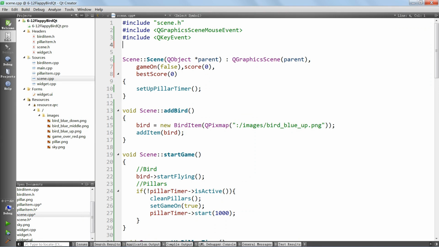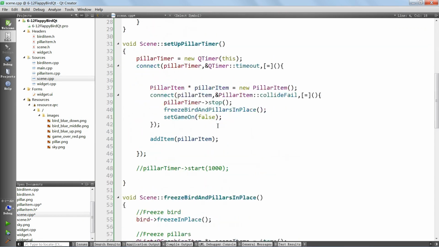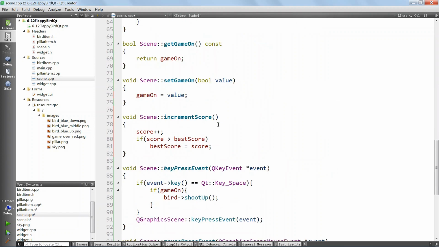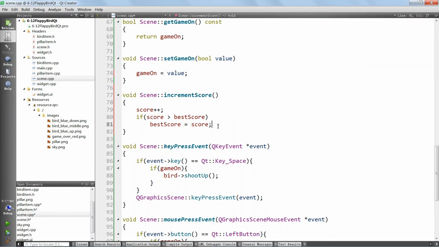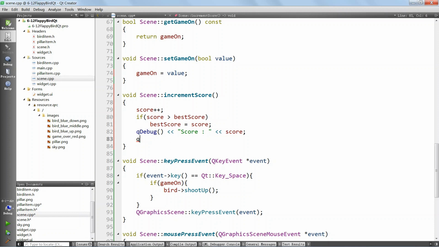Okay, now we are keeping track of the score, and we can put in a few debug statements to show some things. We're going to include qDebug. Let's go down again and look at this method. If I can find it, we're going to say qDebug score is going to be score. Let's say score here, and we should do this in one line.